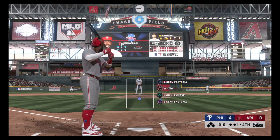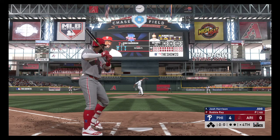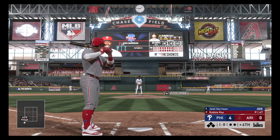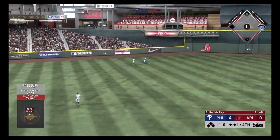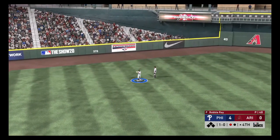And that'll bring up Josh Harrison. He hit a sac fly earlier. Ready with the first pitch. Here it comes. He'll start him with a fastball down and in for a ball, 1-0. Well, it's been a rough one so far. 4 runs through 3 innings. It's about time to get that pitch count down, or he won't be out here very long. Rojas settles under it, and there's one away.